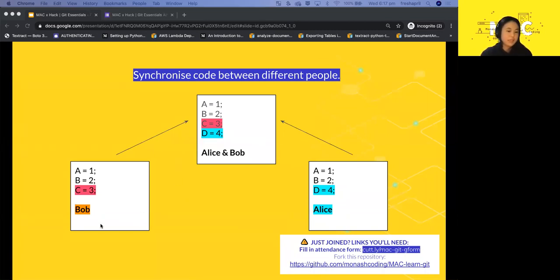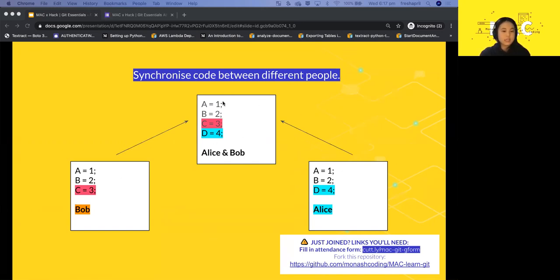So for example, here you see Bob. He's doing his own line. He writes c=3. Alice is working on the exact same thing at the exact same time. They're on different computers, right? They don't know what the other person is doing. And Alice puts d=4. They're working on the exact same line too. So the point of this is that they are able to put their code together and you end up with this final version that has both their changes and you can see who did what.